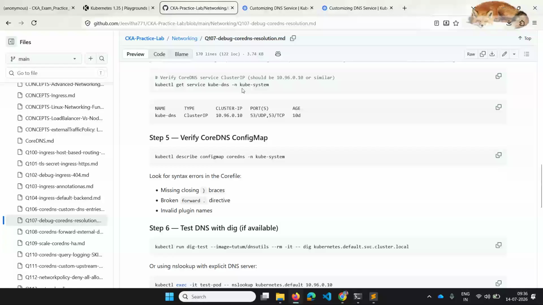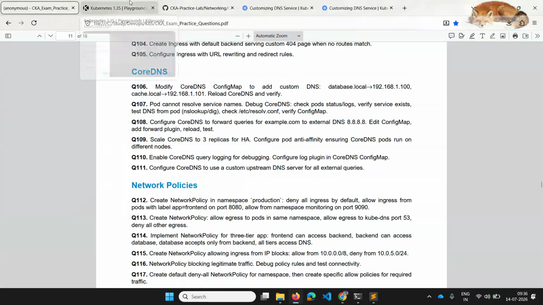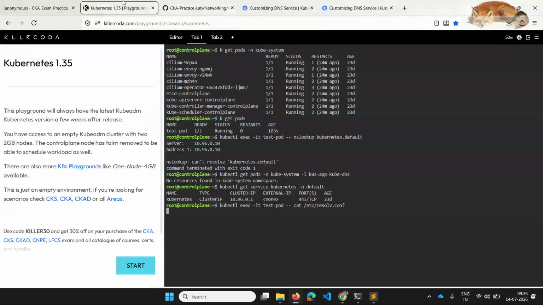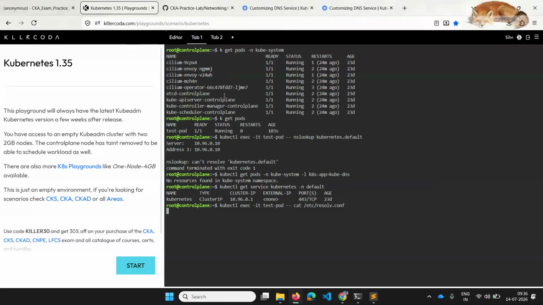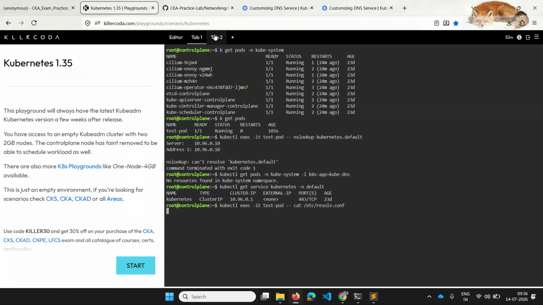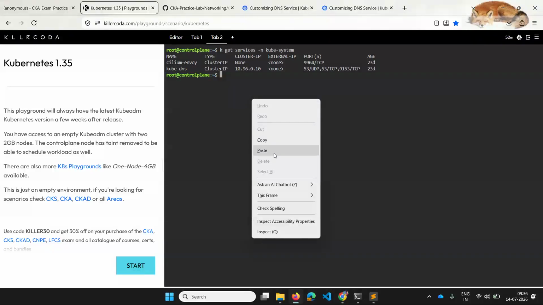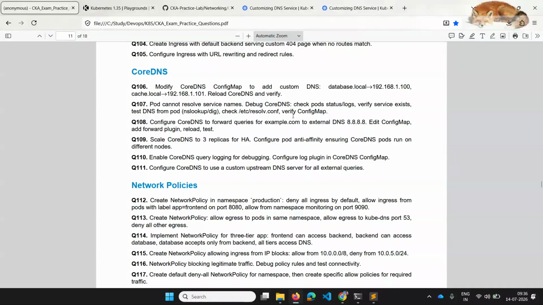You can also do a get service of this. Basically, we can see the kube-dns service here, but the actual pod is not present. And you can also verify whether something is wrong with the config maps using describe configmap. If there is any indentation issue here, you can check it out. This is one more way.